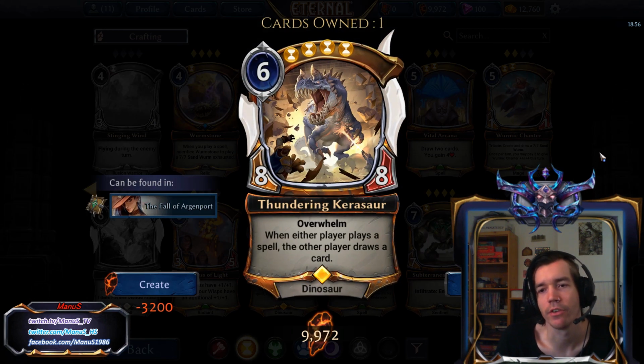Next we have Thundering Carnosaur, the seemingly a bit overhyped new 6-drop.